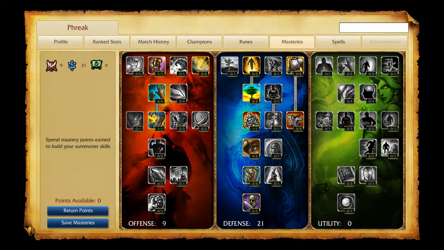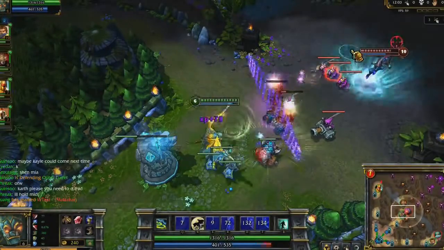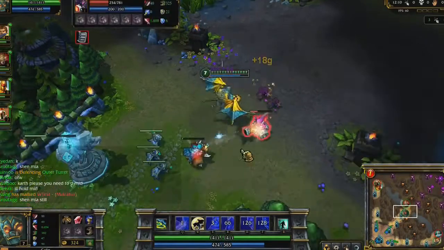My masteries are 9-21-0. I take Magic Penetration and Cripple in offense, taking all the relevant non-dodge defense masteries as well. My summoner spells are Exhaust and Ghost, allowing me to catch up to and slow enemies for my teammates. My first item is Chalice of Harmony. The mana allows me to spam more, and the magic resist feeds me ability power.